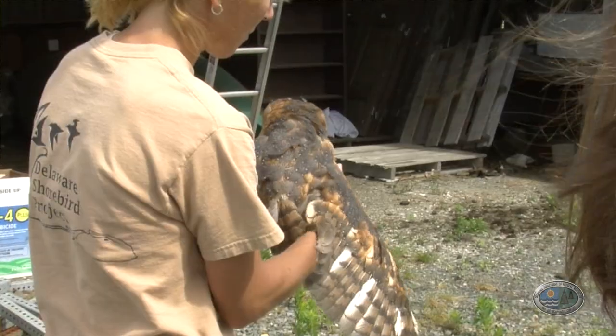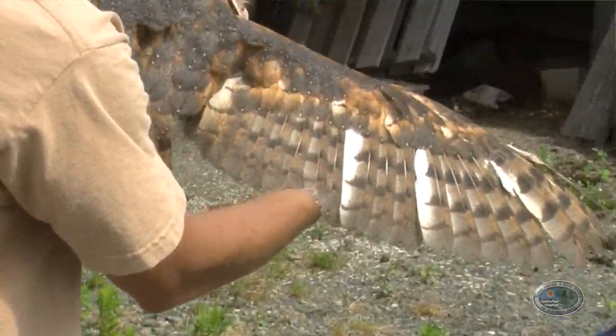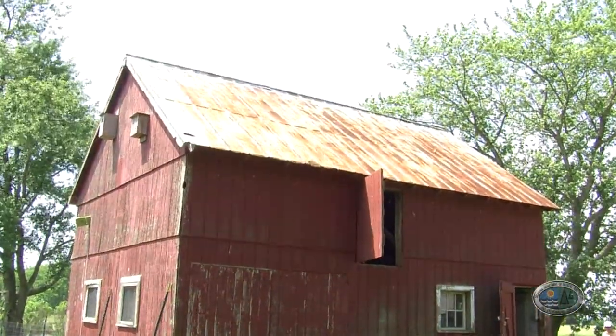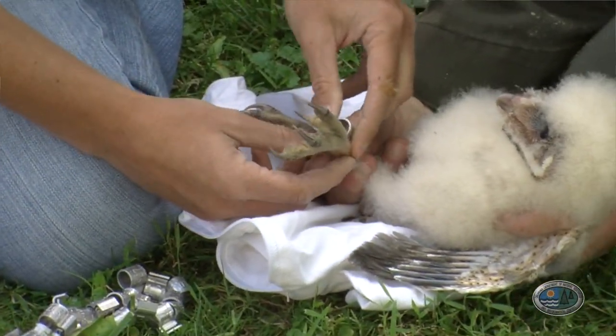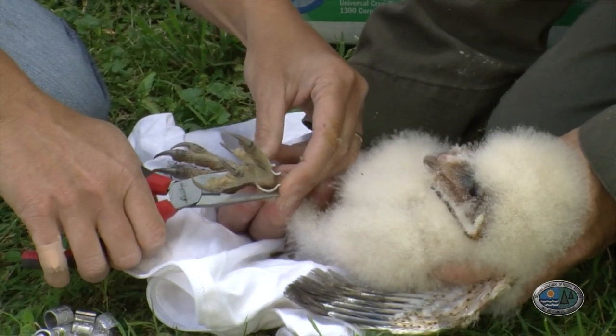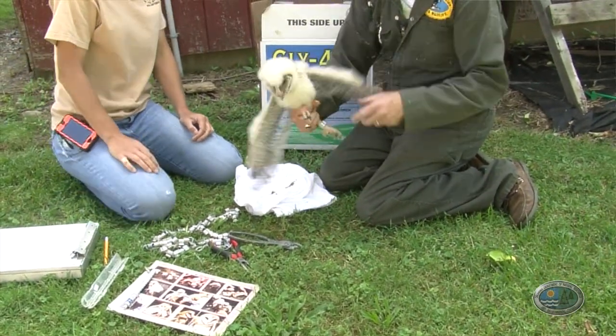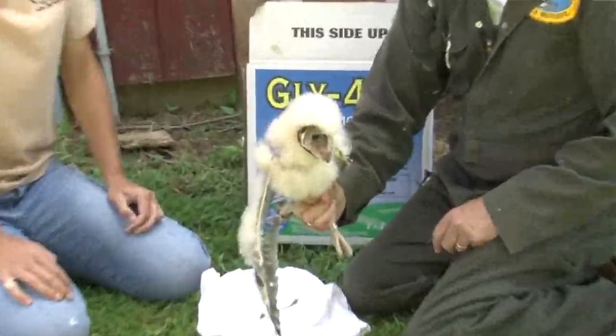The average lifespan is about a year and a half, but they've been known to live up to 11 or 12 years. The owl banding that Wayne Lehman has been doing for multiple years has given us a lot of great data for the breeding bird atlas. His sites reduced the amount of time we had to spend in the field actually looking for barn owls, and it also provided repeated records year to year that barn owls were inhabiting the same places over a five-year period. The information collected from banding helps us determine productivity, survival rate, site fidelity, movements, home ranges, and a lot of other important things we need to know in order to conserve barn owls in the future.